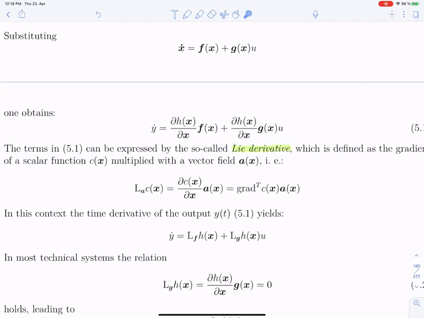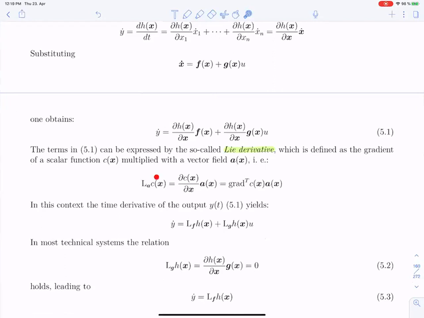Or for example, imagine a stream, for example, the Danube, and then a of x is the velocity vector. If you look at the stream from above, for example, if you go on the Reichsbrücke or on the Nordbrücke, which are both bridges that span the river Danube, you will see the velocity vector. Every single particle follows its own designated trajectory. And again, if you imagine that this is, for example, some temperature or pressure in the flow, this is the change in pressure that every particle experiences, okay? So this is what we also call a convective derivative, okay? For our purpose, we call this the Lie derivative, and I think it's a very nice abbreviation.